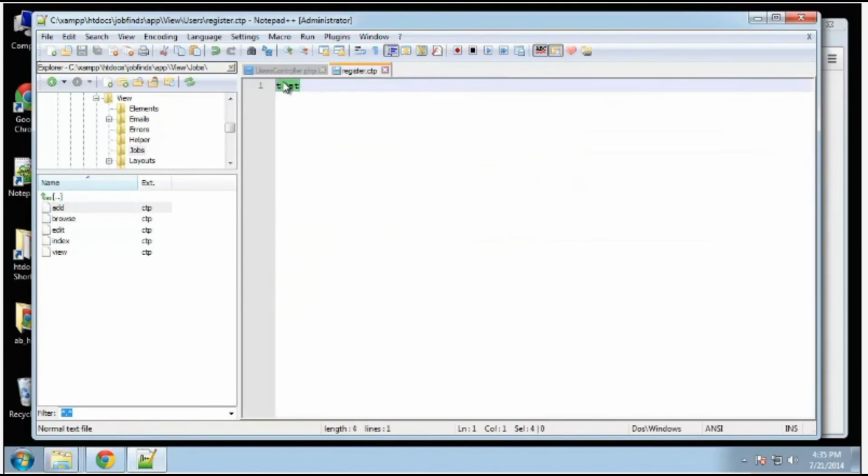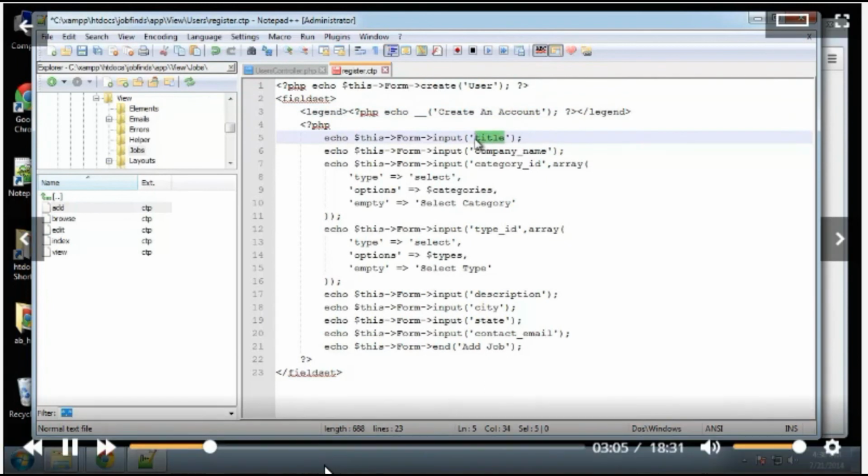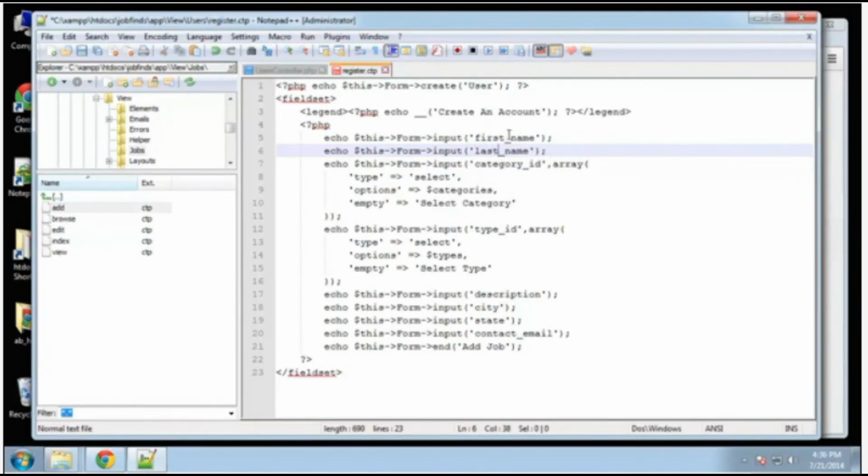Okay, and then I'm going to paste it in register, and we're going to replace this with user. The heading will say create an account. We'll have first name, last name. Remember, these should be the same as your database column name.